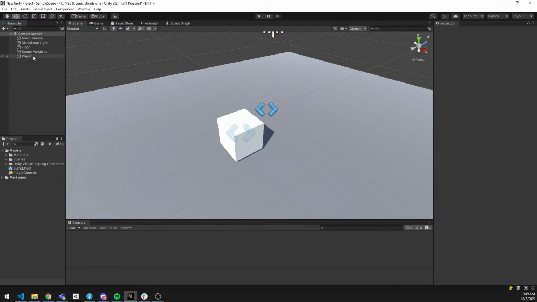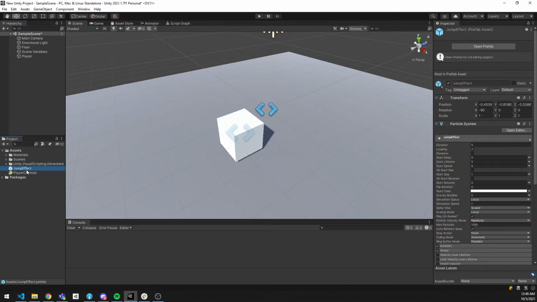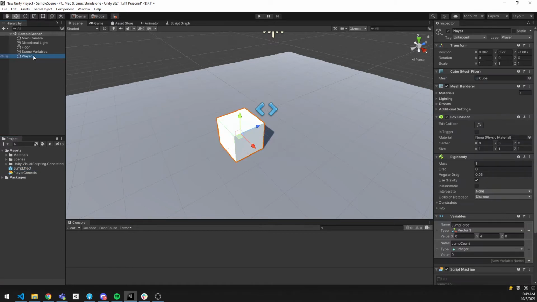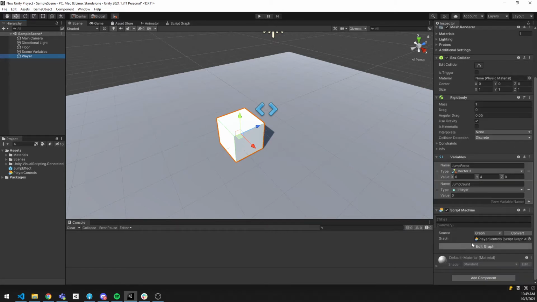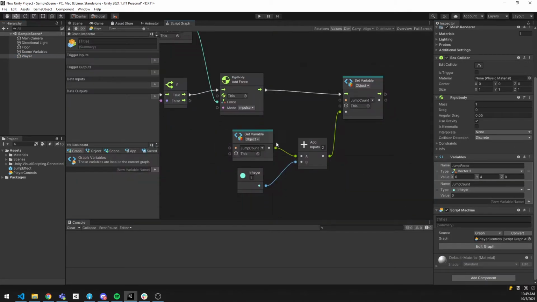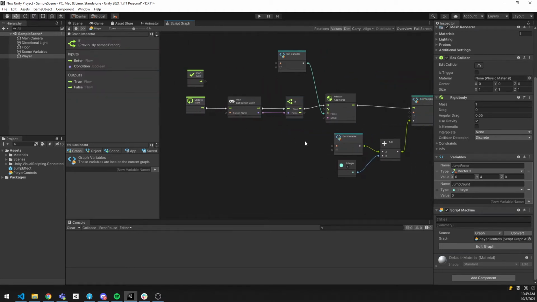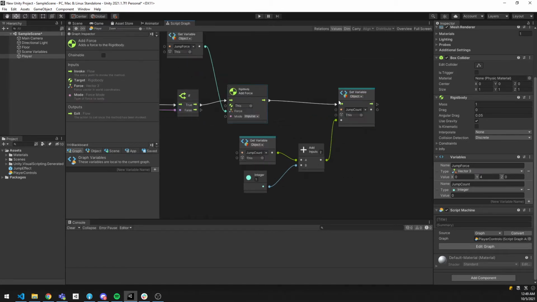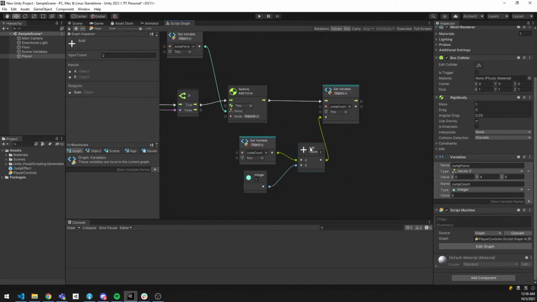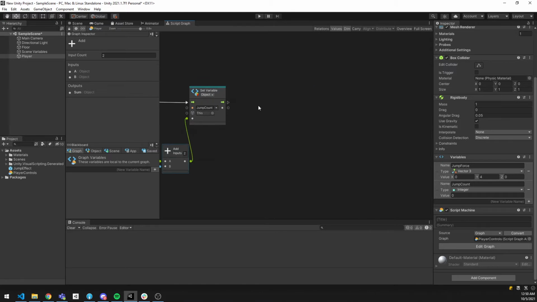Now what I want to happen is every time I hit space, I want it to spawn one of those jump effects at my feet, so it plays the particle effect, right? So let's take a look at how I do this. In my player's script graph that's set up, in the visual scripting language, I have this logic already set up. So when I press the button down, it checks if I should jump. If it does, it adds force. It's also keeping track of how many times I've jumped. Once it's done that, the next thing I want to do is call Unity's instantiate method.